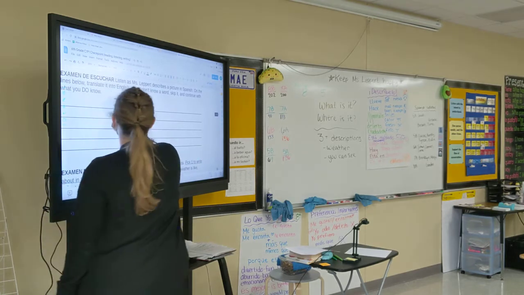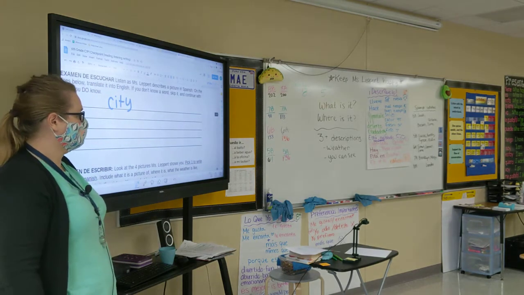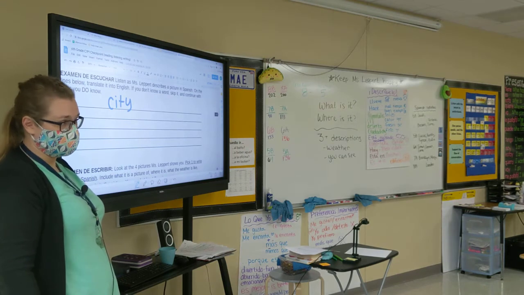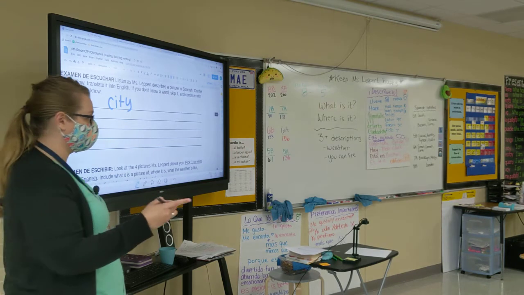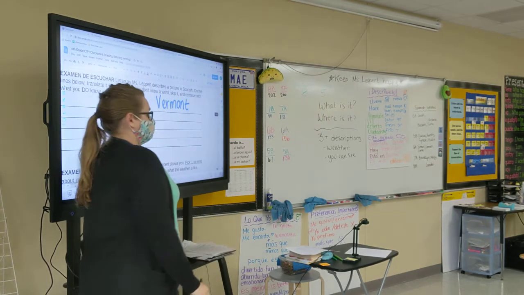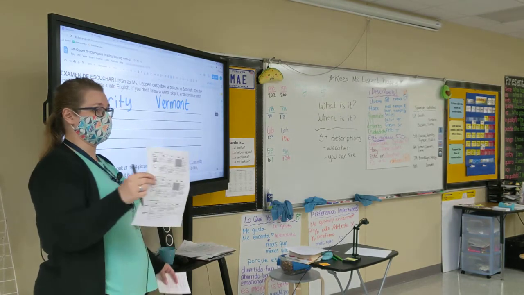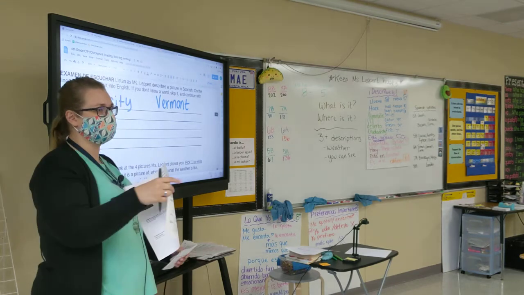A city again. So if you have the word city, highlight or circle that with your first color. And where was this city? Sarah? Vermont. I don't care how you spelled it in English as long as you can tell what word you mean. So if you had both of those, question on them? Okay, here we're waiting for the next one.